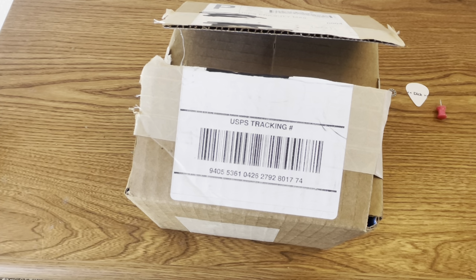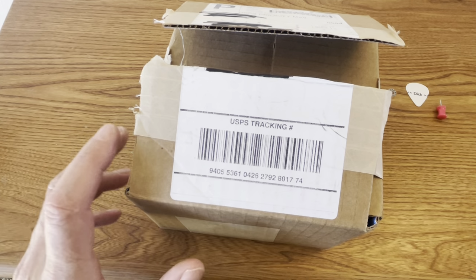So if you like Blade HQ and you like these knives I'm about to unbox, I think they're probably still on their sale deal. I got them both for roughly half off. So let's take a look at what we got in here.